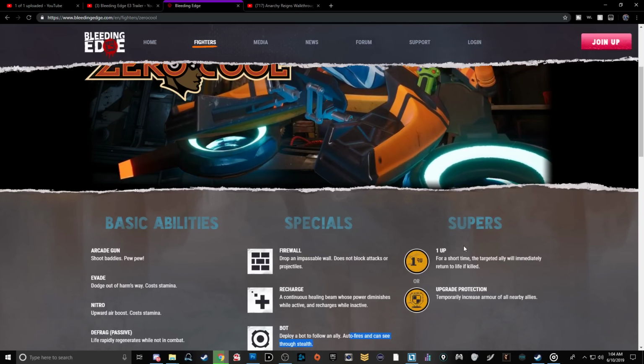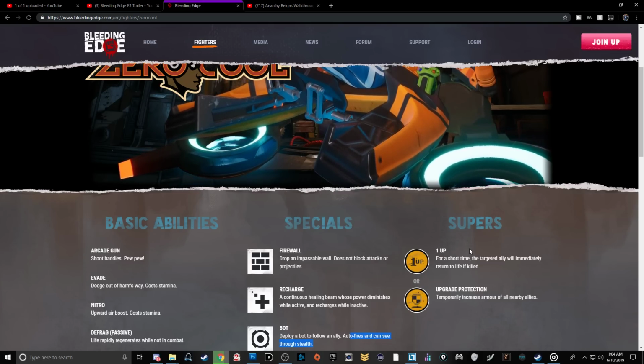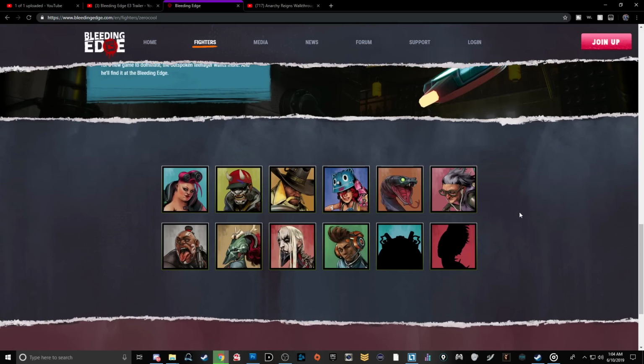And then for the ultimates on ZeroCool, you have 1-Up. So for a short time, the target ally will immediately return to life if killed. Then you have Upgrade Protection. You get to temporarily increase the armor of all nearby allies. And that is it for the characters in this game.